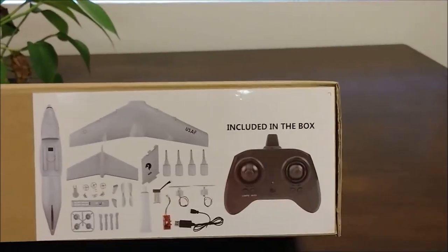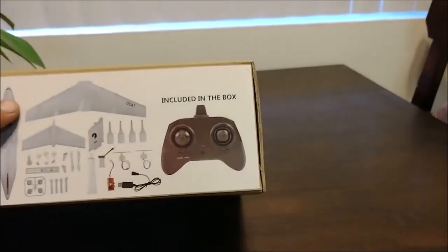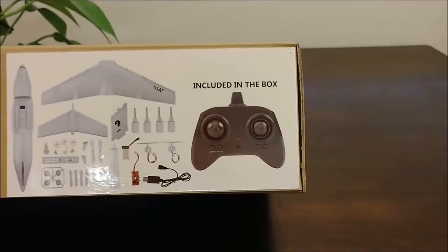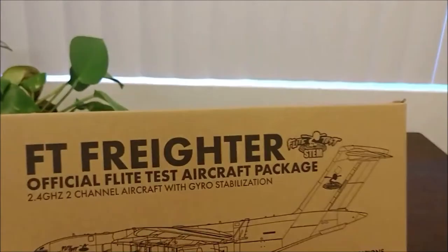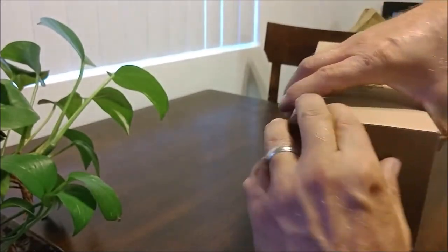So if you're looking for a nice packaged plane, here's what comes in the box: it has the fuselage and the two wings, along with your stabilizer. It does have a battery, and it looks like it comes with the glue to put it together as well as the electronics. Let's go ahead and pop this box open and see what comes inside the FT Freighter from Flight Test — let's pop the factory seal.